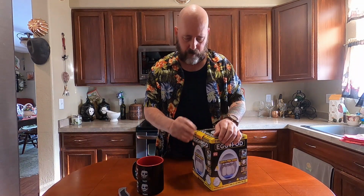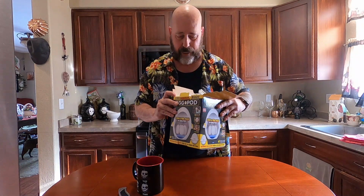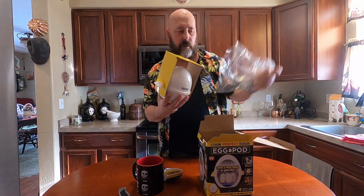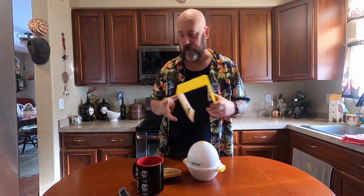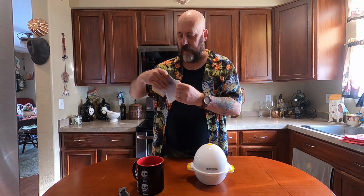Okay, so we get this thing opened up. Then you look in here, and that's how they have it packaged from the factory. Bag, and got this wadded up thing in here. So we got instructions, and then pull that thing out. Apparently we don't need that anymore. Oh, look, it's not all the way put together.